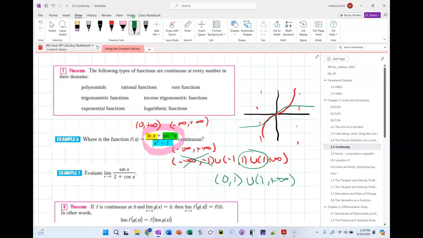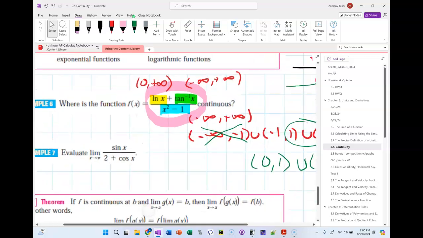Notice that the tan x didn't really matter because its domain is all real numbers. And the x squared minus 1 didn't really matter because its domain was all real numbers. What mattered was the log and the rational function, because those are the only two with restricted domains. Do we feel okay on that? So the answer is the green. I was just writing down the work because I have to check all the domains before I can give the domain for the big one. But that's how we do it. We look at each chunk, and then we take the intersection of those sets. So you have to have the stuff that's in all of them.